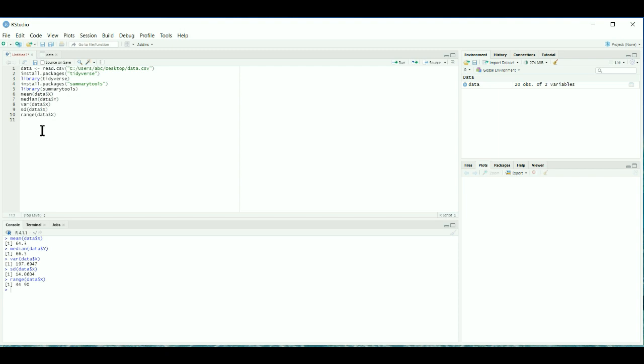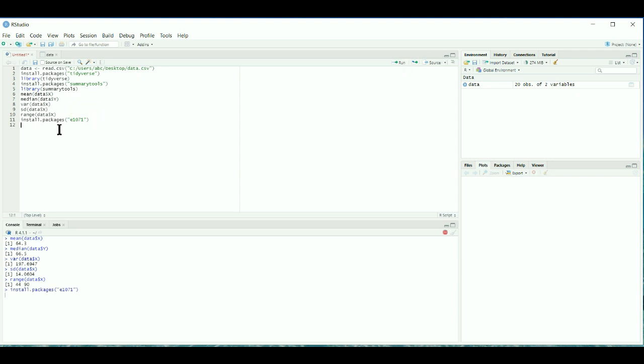Now let's move forward toward the skewness, that is the measure of symmetry in the data. So for skewness we have to install another package, that is install.packages. The name of package is e1071.